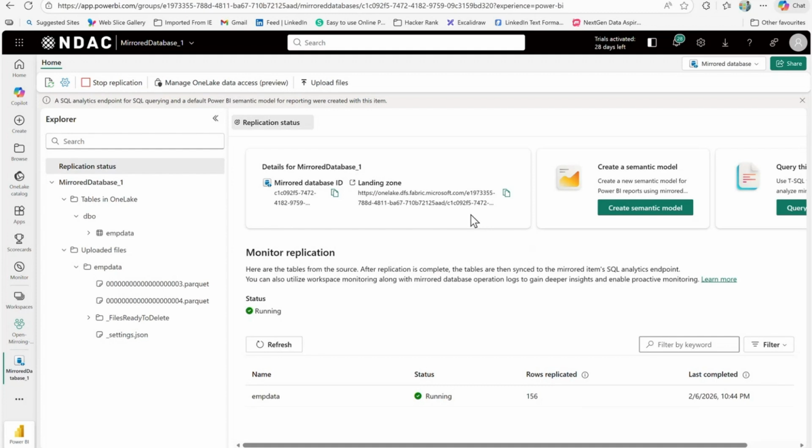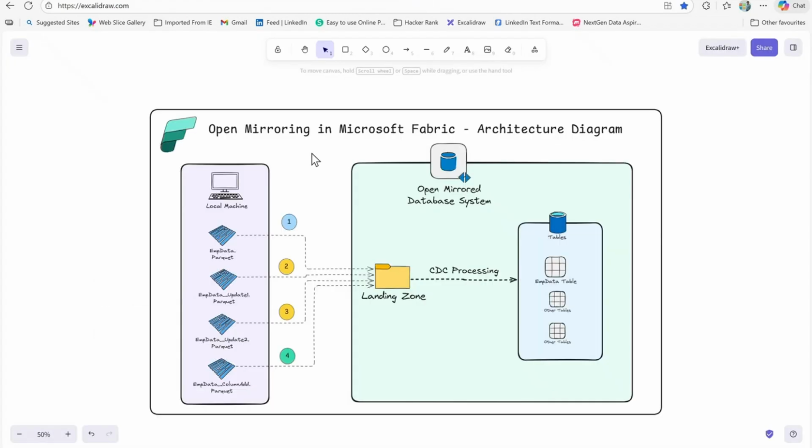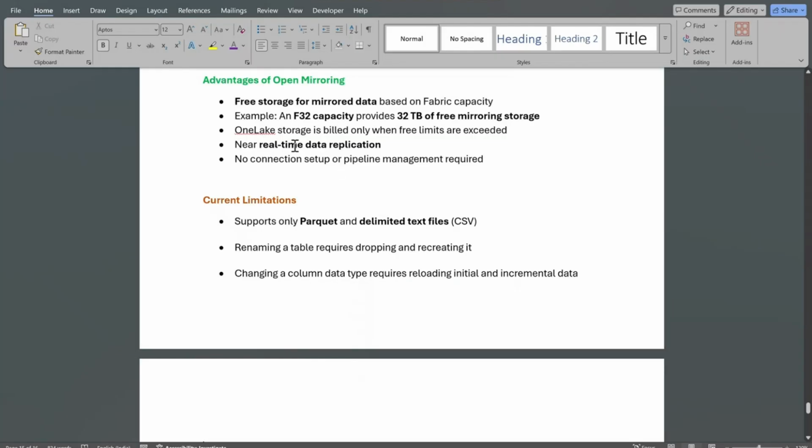So this is all about Fabric open mirroring. Why is this a game changer, and what are the advantages and limitations? Let me tell you. Here the advantage is free storage for mirrored data based on Fabric capacity.